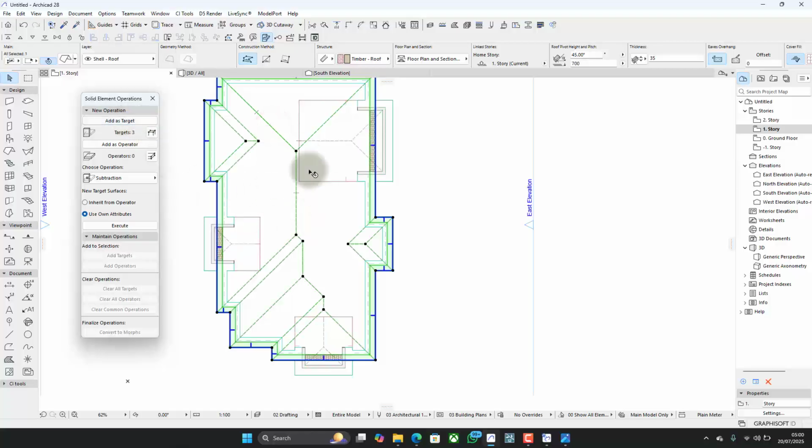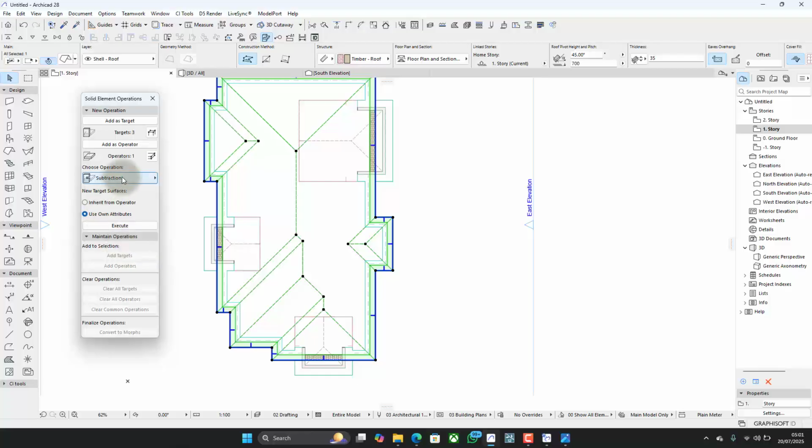Then I'm going to select this big roof as an operator. And what I'm telling ArchiCAD to do right now is I want to carry out a solid element operation on 1, 2, 3. And the object that is going to carry that operation out is this big one. So that's what the operator does, and the targets are the ones that it is done to. I hope that makes sense. I also have a video on solid element operation. You could just scroll down in my channel's playlist. You are definitely going to find it.